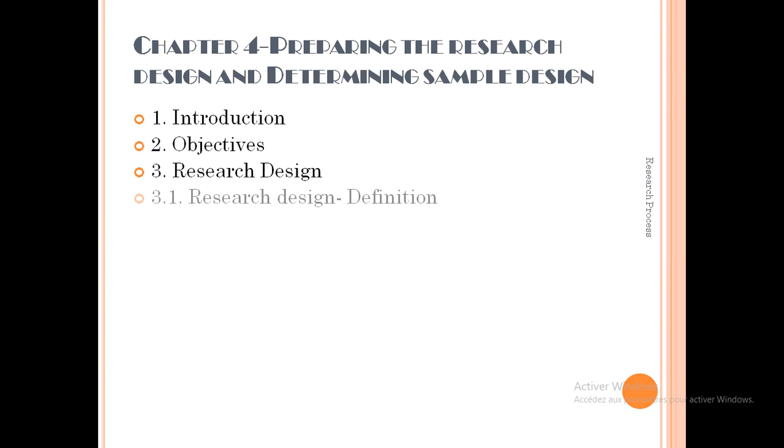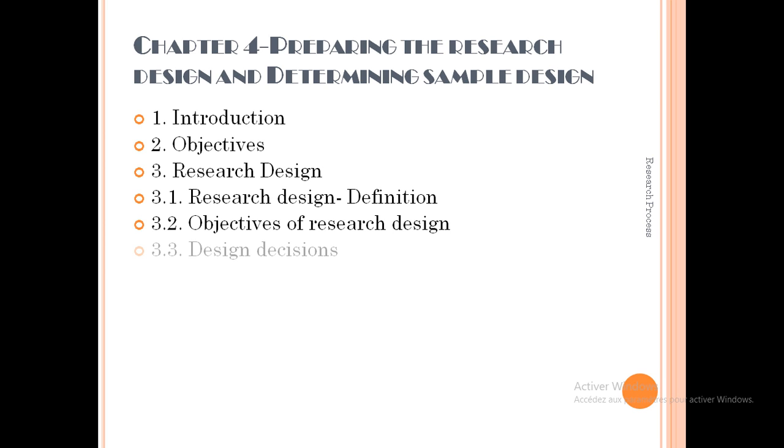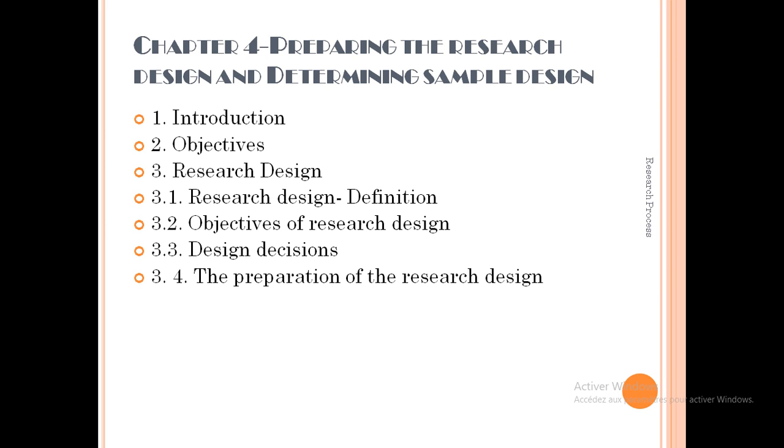We start first by defining what is research design, what are the main objectives of research design, what are the decisions which should be taken in order to develop a research design, and how to prepare the research design. After that, we move to another subsection, which is determining the sample design.